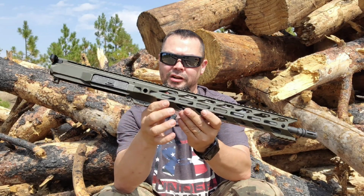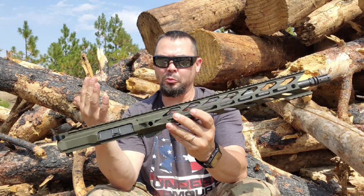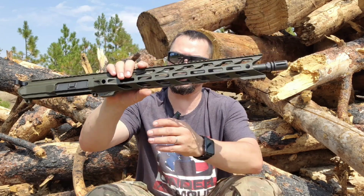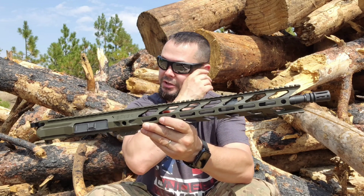Real quickly, this is the STNGR Complete 16-inch upper. You guys get these in OD green, flat dark earth, or black. I chose OD green, and AT3 Tactical sent this out to the channel for full review. Another full disclosure, this has already been mounted to a gun, and we have a 100-round shot through this.